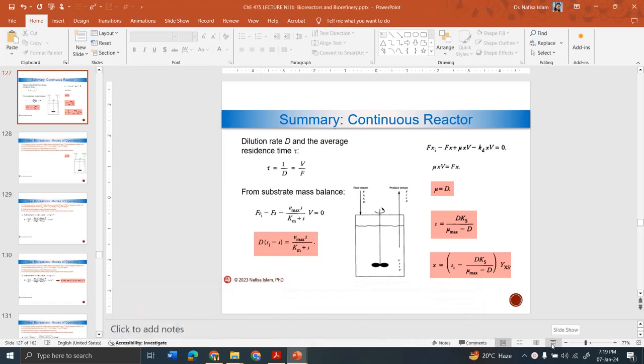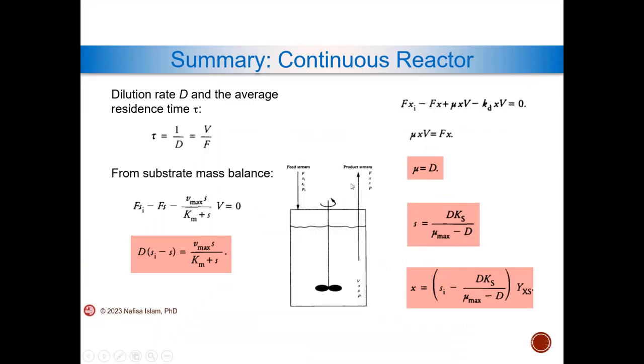Now we're going to look at second math, what I call math 2, as the title suggests. And again, if you haven't done math 1, go ahead and do it. And if you haven't seen these equations or how to derive them, go ahead and do them. But just as a reminder, we are in this zone where we are looking at the Monod kinetics for the CSTR, and these all apply. Mu equals D applies, S equals D Ks divided by mu max minus D applies, and this equation applies.